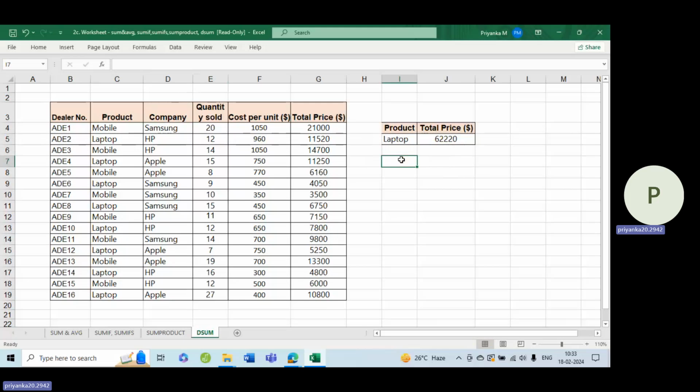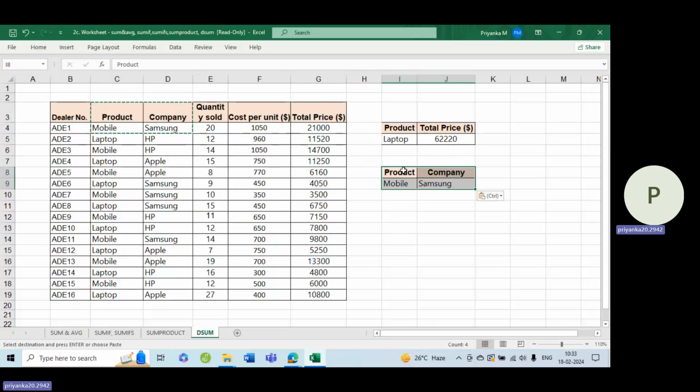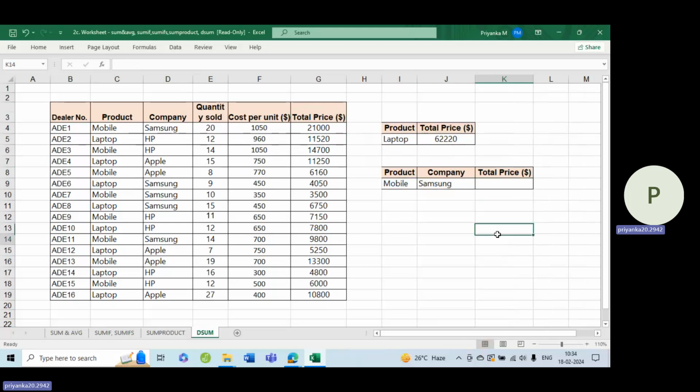Now, let us say I wanted to find or verify two conditions. Here again SUMIFS need not be used. Let us say I want to find the combination of product and company, and then I want to find the total price. I'm just going to select these two cells, Control C, Control V, then my total price header, Control V. Don't panic if a value error is shown. We're just going to delete it, we don't need it.